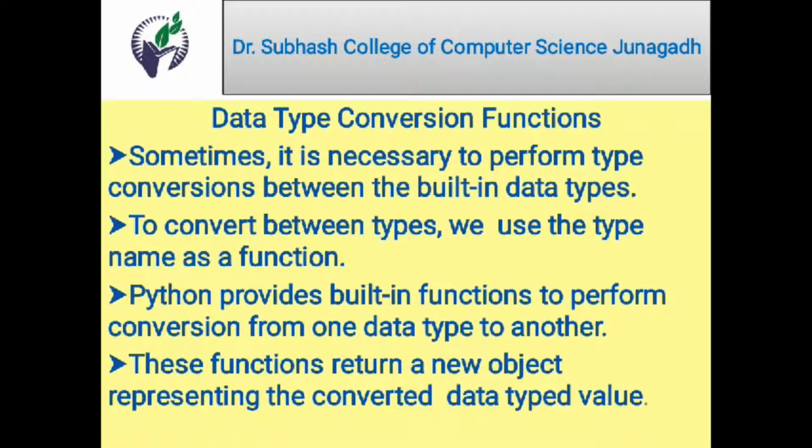and we can use it in the form of a function to convert to the desired data type. Python provides built-in functions to perform conversion from one data type to another. Built-in functions, you know very well, are ready-made and available. We do not need to write the functions ourselves. No doubt we will have to write our own functions, as we have done in the form of user defined functions, UDFs, but here we will only see built-in functions.